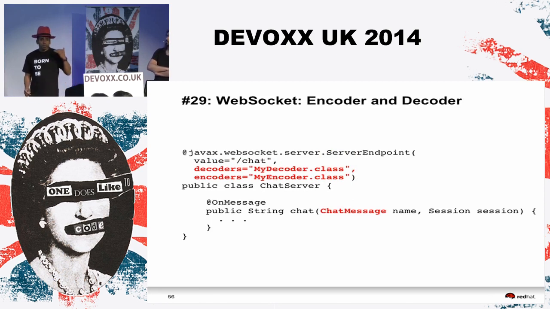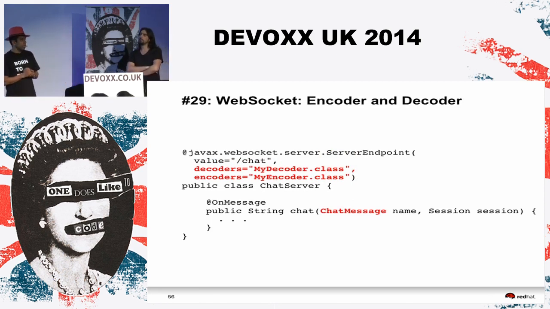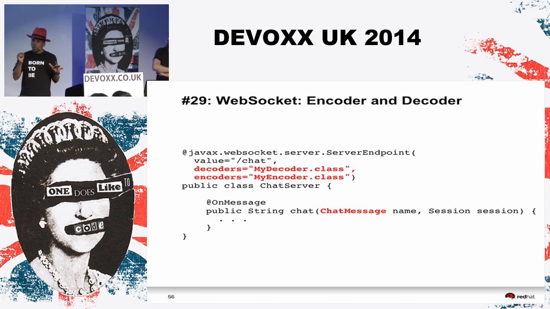Now, typically, if you're receiving text and binary data, you might be receiving JSON data, but you may not want to process the JSON data as is. You say, I don't want to spoil or clutter my business logic. I want to deal with actual business domain POJOs. So you take your JSON, and you have some logic which allows you to convert that JSON into your POJO. But you don't want to put that logic as part of your WebSocket endpoint itself.